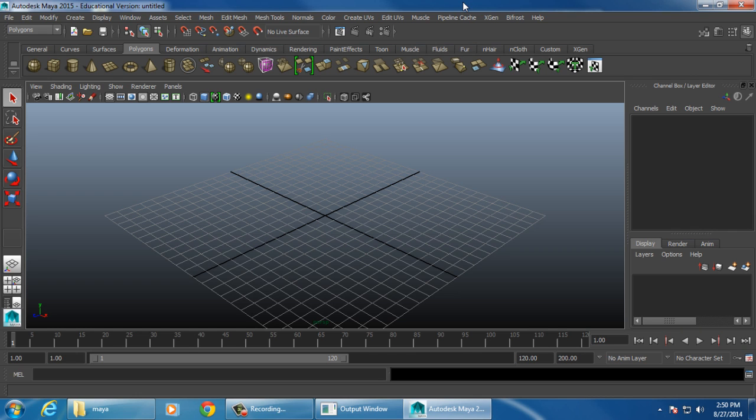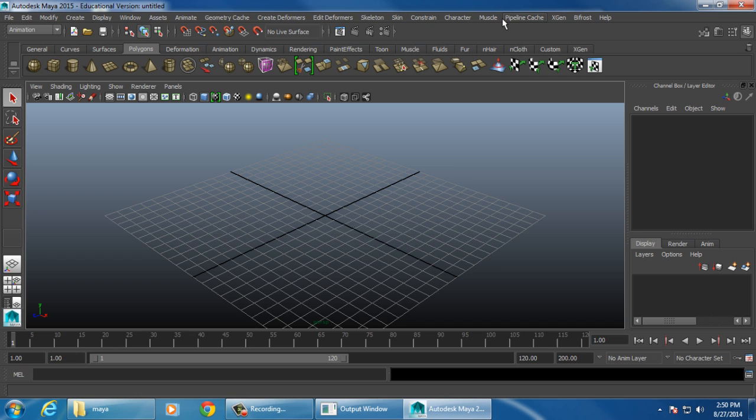Okay. This guy on the left that says polygons, that's where we can switch our menu bar to a different menu bar. So right now it's showing us different tools that we would use for polygons. If you click that and switch it to anything else, you'll see that that menu bar on top changes. So just for fun, switch your menu bar a couple times and just see what happens.